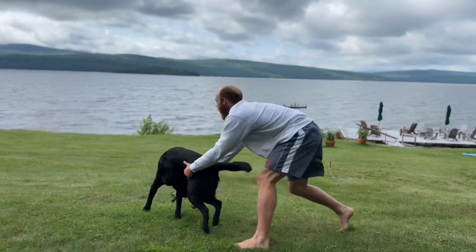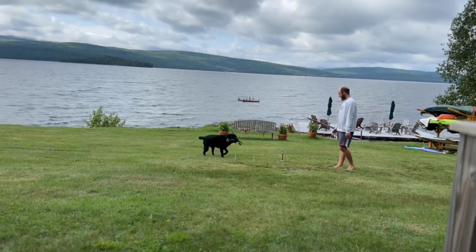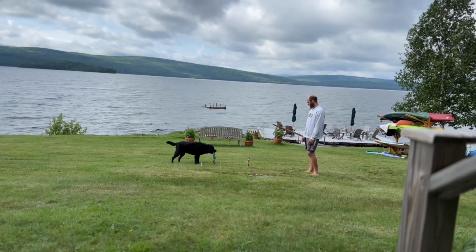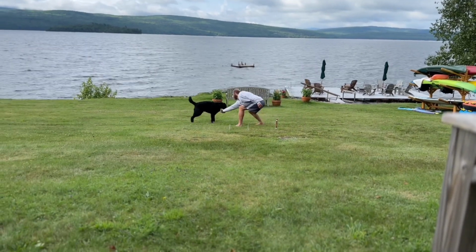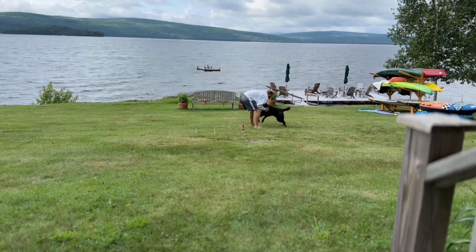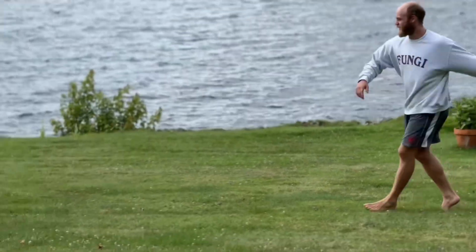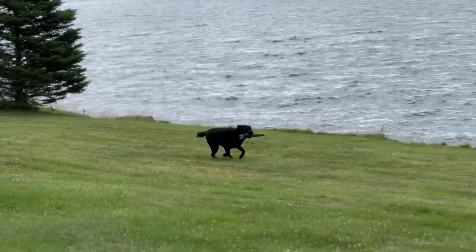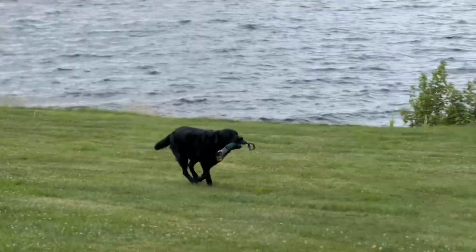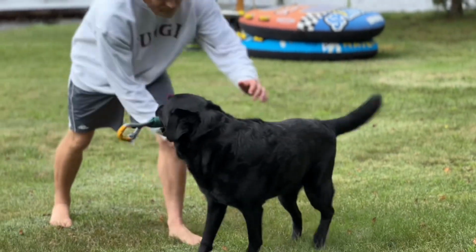We like to try and wear the dog down as much as we can before we actually go swimming because he has the worst anxiety and loves to come after us and try and save us. But usually if we can tire him out some, it helps us in the long run for when we're going to go swimming. I did bring up the Aquatech housing for my iPhone. I really love how it's so nice to take my phone underwater and not really feel like the microphone and everything is going to be damaged. It just makes me feel a little bit safer with my phone in the water.